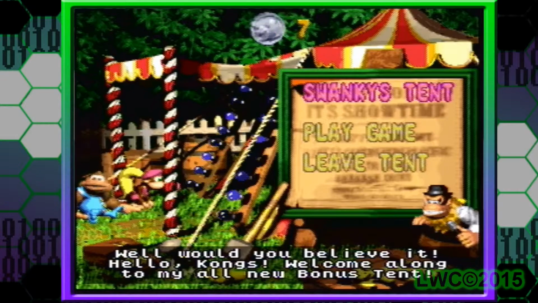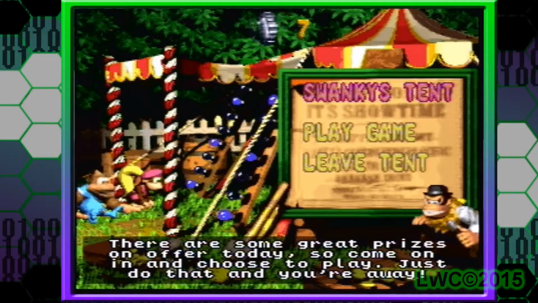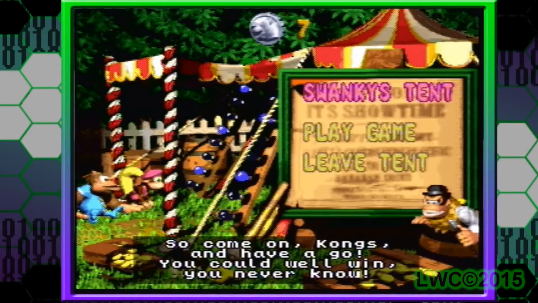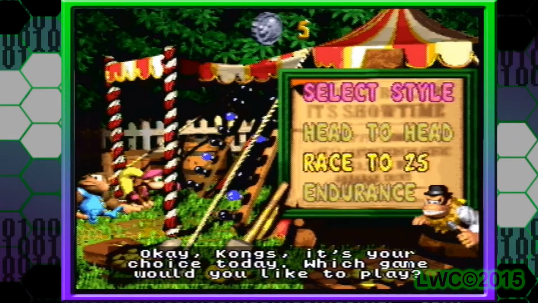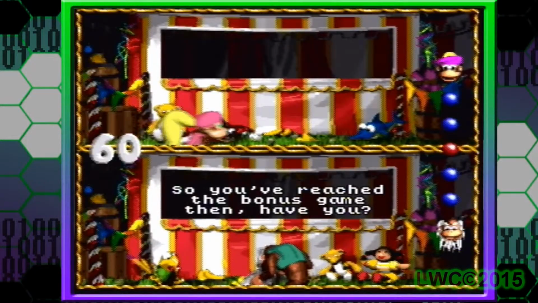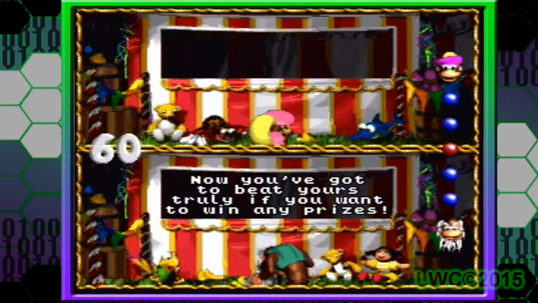Hello, Kongs. Welcome to my all-new bonus tent. My show's on the road, and it's in every land. The cost of this game, 2 coins in the hand. There are some great prizes on offer today, so come on in and choose to play. So come on, Kongs, and have a go. You could win well. You never know. Okay, Kong, it's your choice today. Which game would you like to play? Race, endurance, head-to-head. Today's contest is a throwing game with differences. Oh, so you've reached the bonus game then, have you? It's not a simple game of questions and answers this time. Now, have you got to beat yours truly if you want to win any prizes?